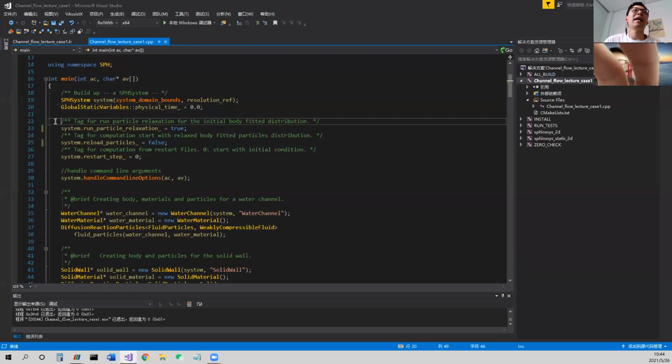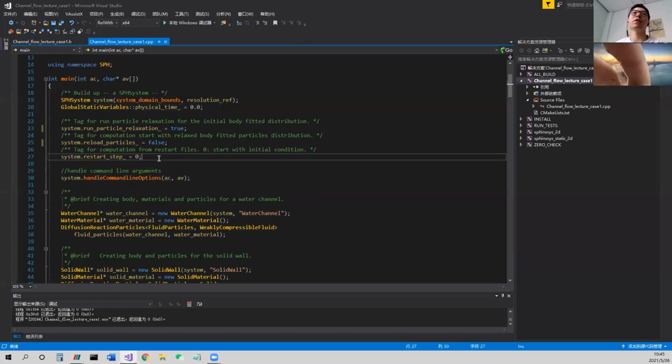Okay, the next one is the system particle relaxation. This is a very important part for some cases, including non-square or non-rectangle geometries. For example, we use a circle or some other geometries. This part is very important for us.